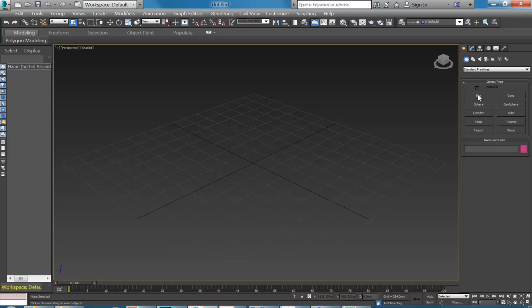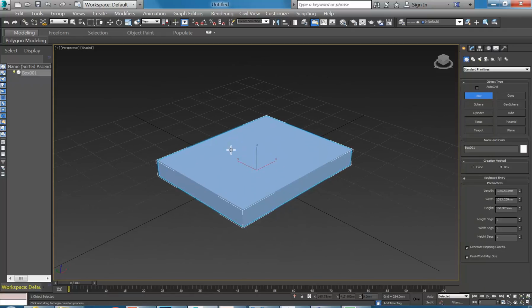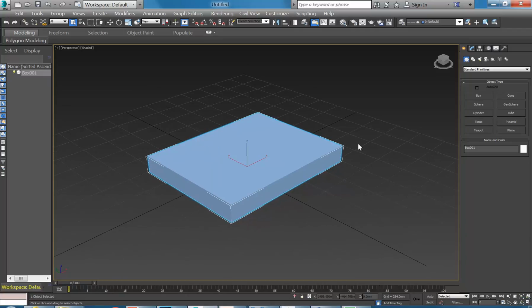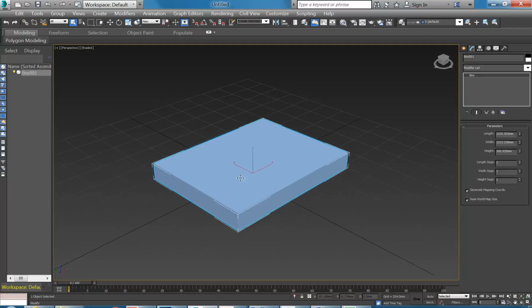But then I'll just show you a couple of the other maybe interesting things you can do in Max that you might not be aware of. And this one will tie in with the materials preparation that you might be starting to do as well at this stage. So I've just made a very simple object there, a box, and well, maybe I'll just show you first.